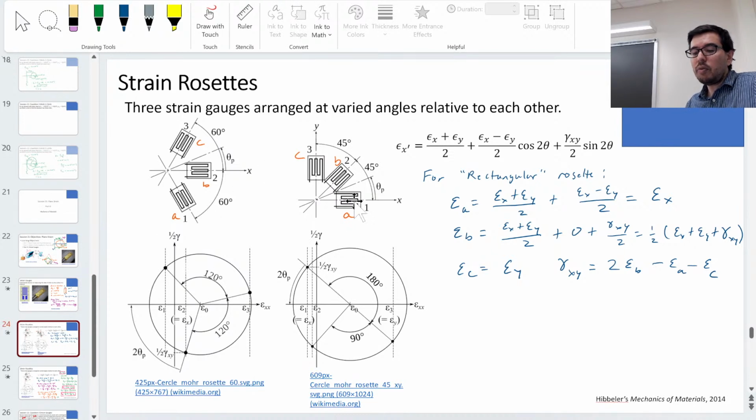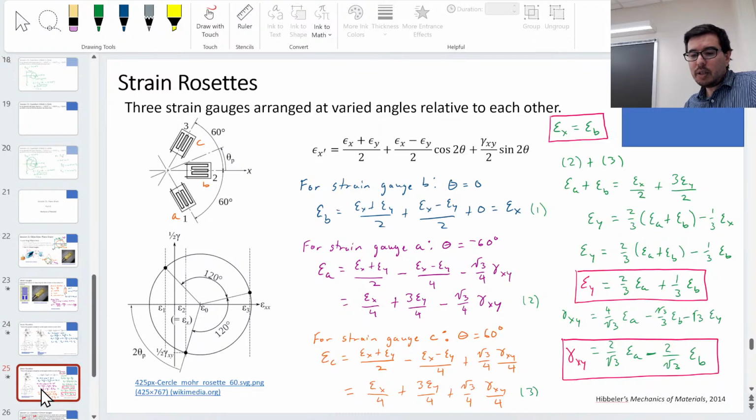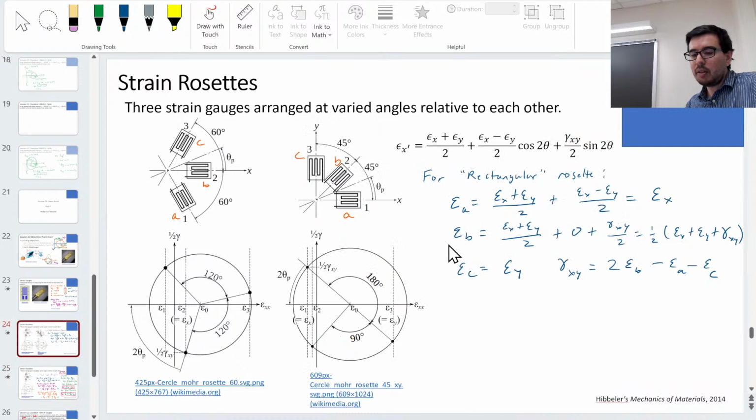For this, we can use the strain transformation equations that we've been discussing previously to relate strain measured in one axis to strain measured in other axes as well. There are derivations for these different situations. These are strain gauges 60 degrees apart from each other, and then this is rectangular. These are 45 degrees, and it's much simpler if they're 45 degrees apart.